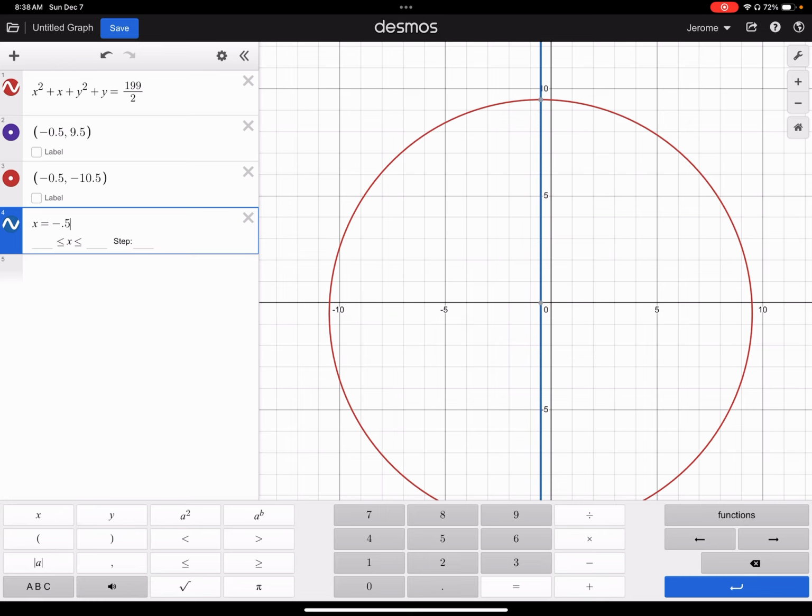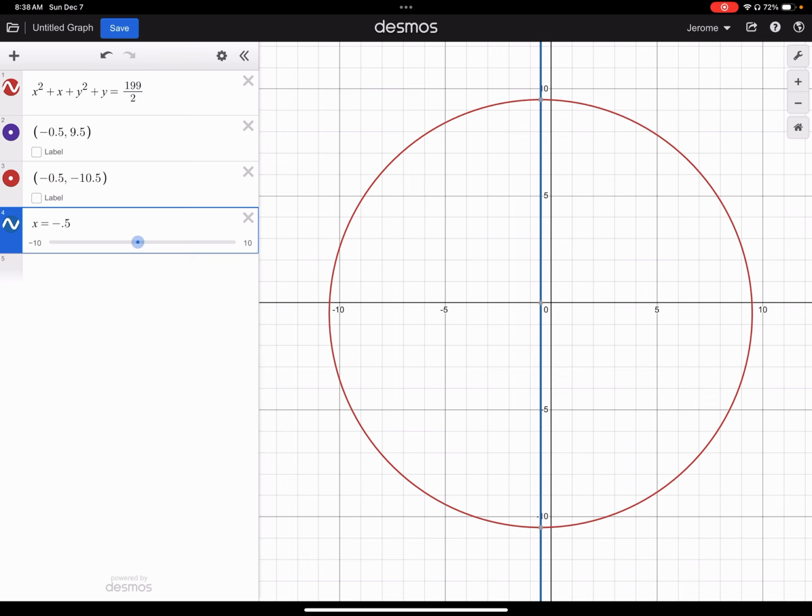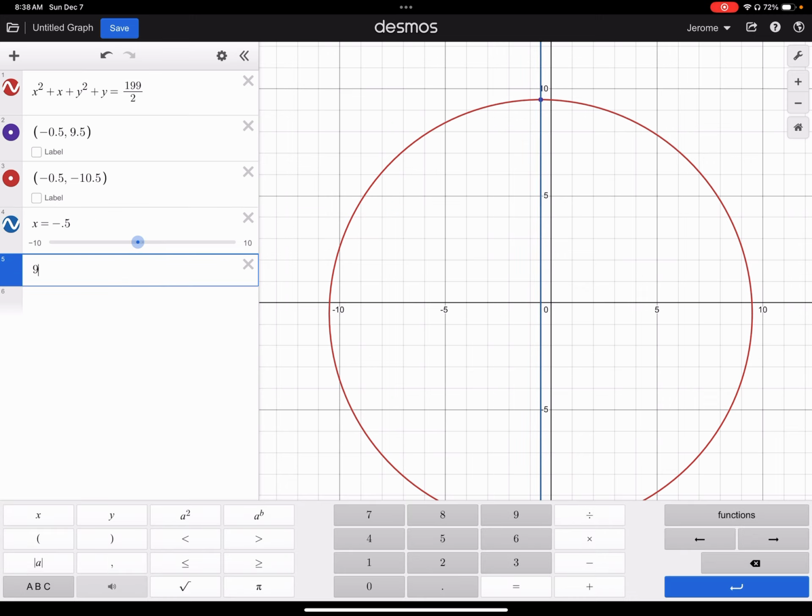Anyway, what I really wanted to do is subtract the 9.5 and the negative 10.5. So 9.5, that's the y coordinate of the purple point. That is not 0.5, now it is, minus a negative, double negative. Let's see if that actually works here. And then 10.5, yeah, it sure did. Oh, look at that, it's 20. So 20 is the length of the diameter, and then 20 divided by 2 is 10.